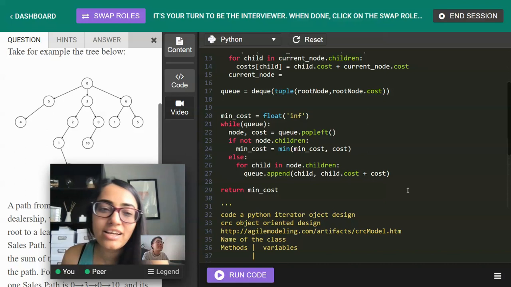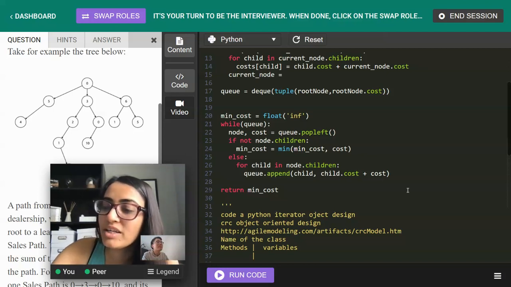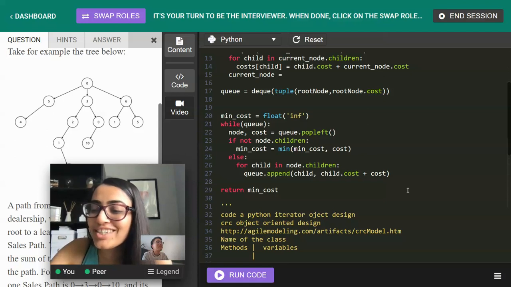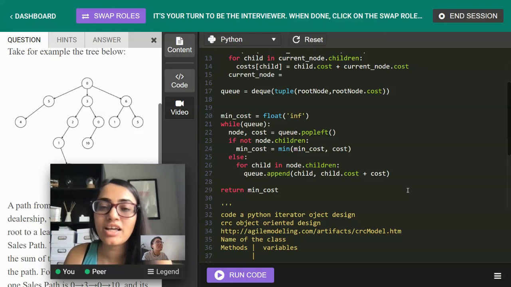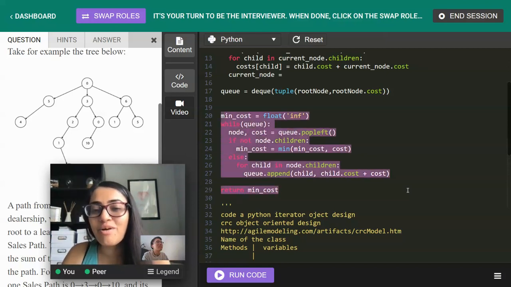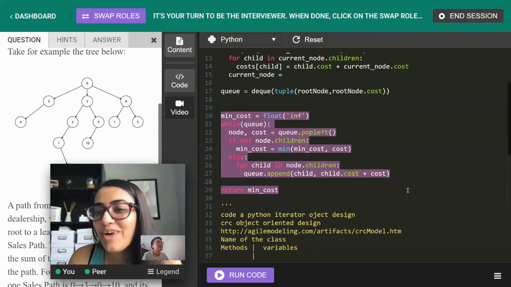I just have to be good technically. I think this question was simpler, but if it's a really hard question, like DP, I really struggle a lot with DP and some weird graph questions. Those are the things I haven't mastered. Like how I got stuck with this iterative approach here. The first thought that comes is, oh, I don't know this, I'm not going to be able to finish it, and then I don't know what to do.